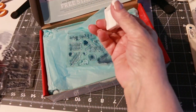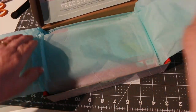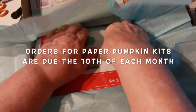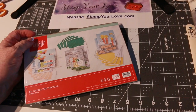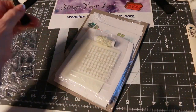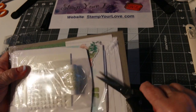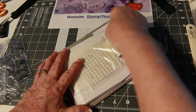So this month is the basic gray Stampin' Spot. The set itself is kind of hard to get out of here. That's out of the way. Okay, let's see what we get. Really a surprise.